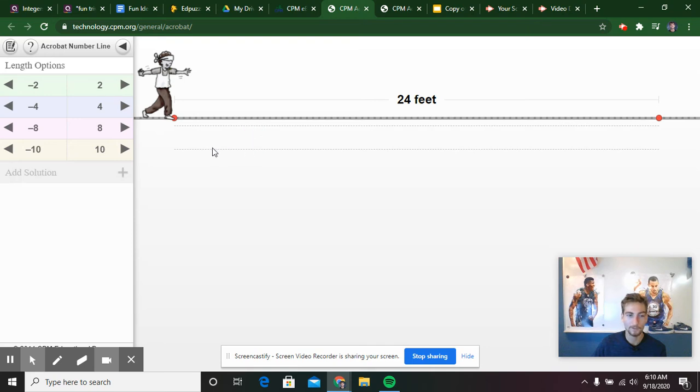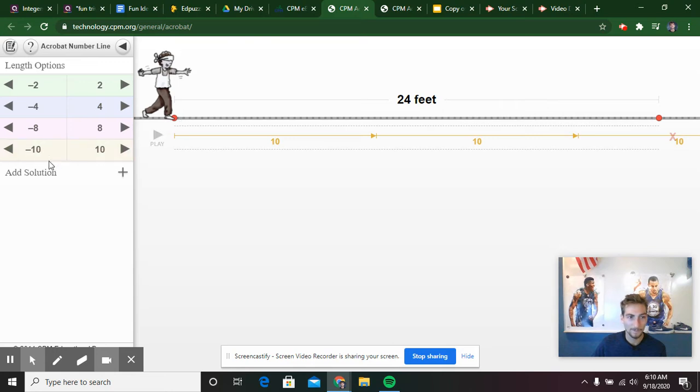All right, so there I got rid of the pieces by just clicking on them. And now let's say I send him 10 feet, 10 feet, 10 feet, and he's past this 24 mark he wants to be at. How can I get him back? And I can't use subtraction here. I can only add movements.